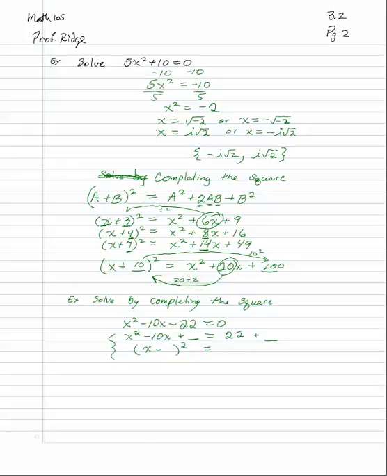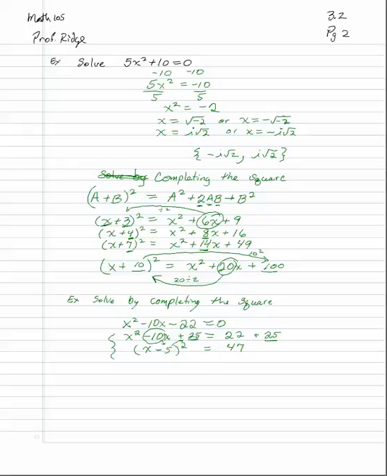Alright, so what's the process? I'm going to take the middle term, divide it by 2, which is 5, and then I'm going to take that 5, square it, which is 25, and you know the golden rule, what you do to one side, you have to do to the other. So we add 25 to both sides. And then we simplify. 22 plus 25 is 47. Okay, so that's the key step, completing the square.